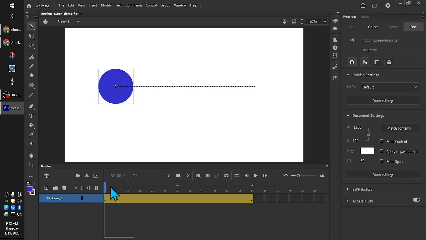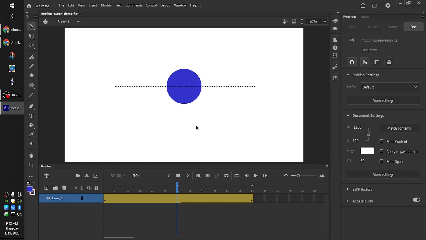Now here's something that we can't do with a classic tween. Let's say that I want my ball to go in an arc. We remember what an arc is. It is a line that is curved in a natural way. So if we were doing a shape tween, we would go to the middle, set a keyframe, move our ball up, and then we would have to set a bunch of keyframes so that they would go in an arc.